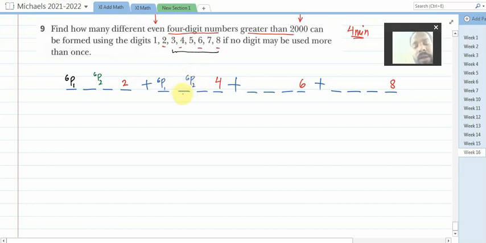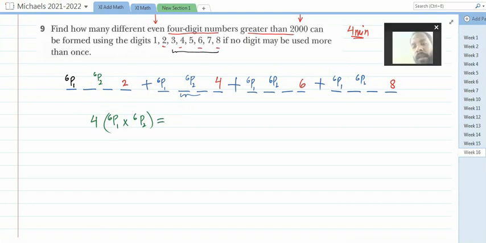For these 2 numbers. Similarly, for this one, again, it will be the same. It's 6P1 and 6P2. And for the last one, it will be the same, 6P1 and 6P2. So the final answer we are getting is 6P1 times 6P2. And how many cases are we getting? We are getting 1, 2, 3, 4. So you need to multiply it by 4 as well. And the final answer will be equal to 720, and that is your final answer.